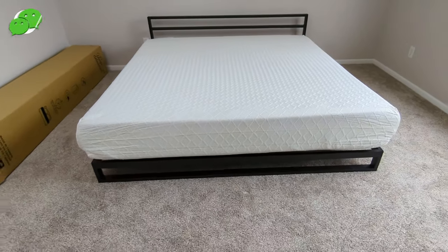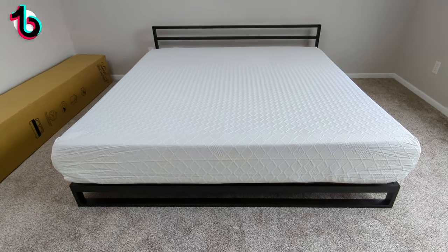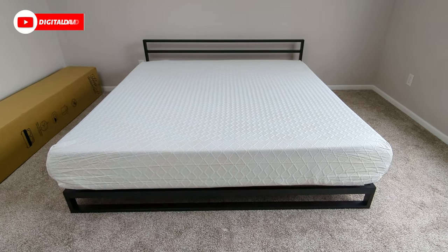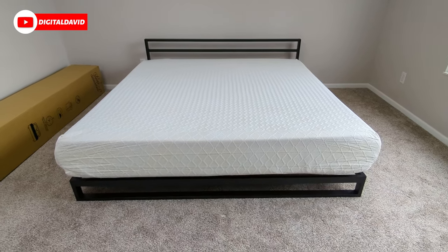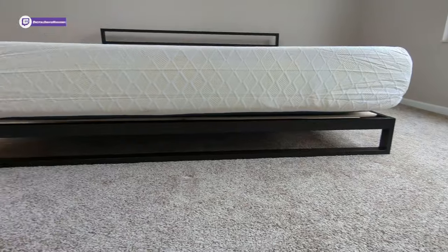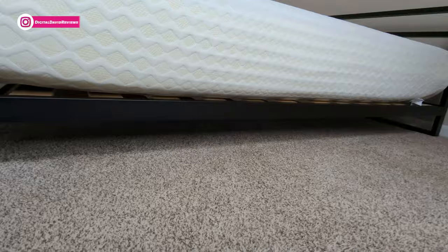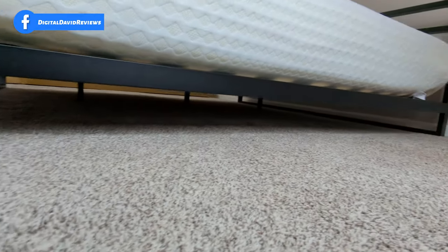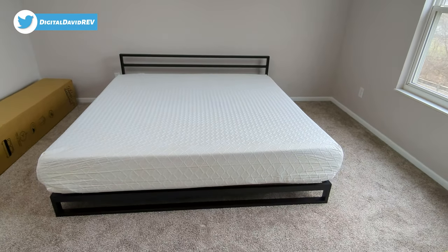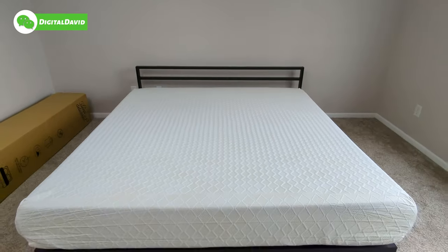Keep in mind you only have seven inches of frame height, plus however tall your mattress is. In this case, it's a 12-inch mattress, so at most you're 19 inches off the floor. If you're looking for a more traditional bed height, this is not going to be the frame for you. But if you want that lower bed height, this is definitely one to check out. There is still room on the sides — no metal bar — so you can store small objects under the bed, though the lower height does limit storage. Overall, count me impressed — really nice bed frame.